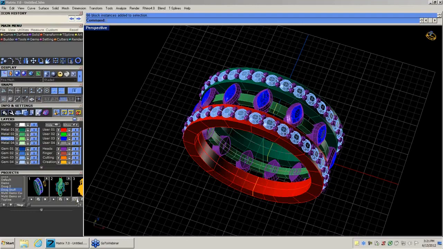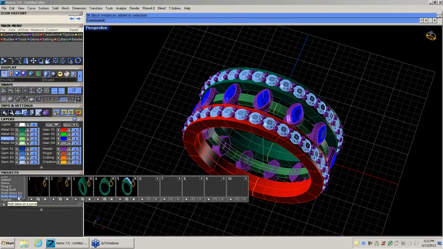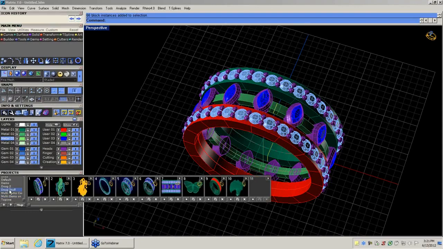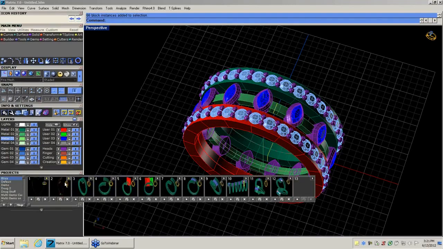The area that I pulled this out of is called a project manager, and a project manager is a temporary holding facility for your specific design. If you have a customer that comes in and is looking for something, and you want to start to create it for them, I suggest that you start by putting the customer's name in here.